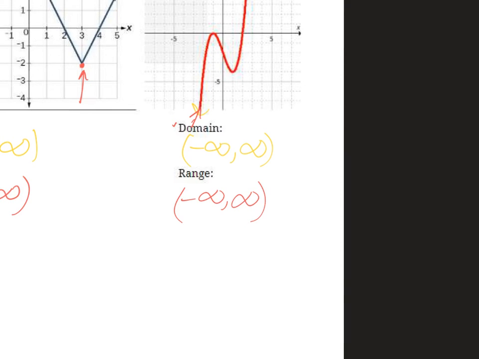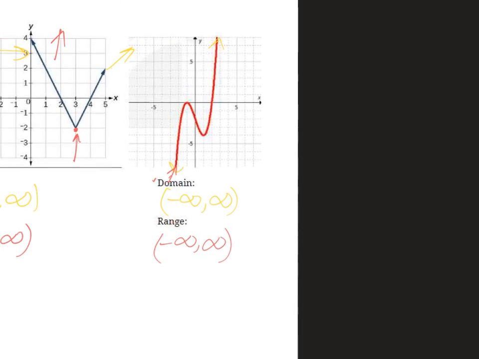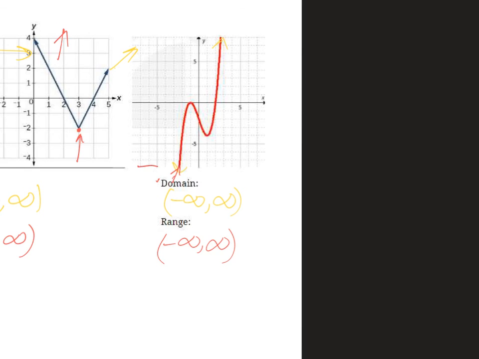We should have gotten -infinity, +infinity for the domain, and -infinity to +infinity for the range. So looking at it, it starts coming from the left. It starts at -infinity because it goes off forever, and as it goes off on the right, it goes off forever. The lowest, it doesn't have a lowest point, so we're saying -infinity. As it goes up forever, that's again +infinity. Make sure you put parentheses again. That's going to be one of the big things, realizing, do we use parentheses or brackets? Okay, so I'm going to give you homework on this, so make sure you get that done, and then I will talk to you tomorrow.